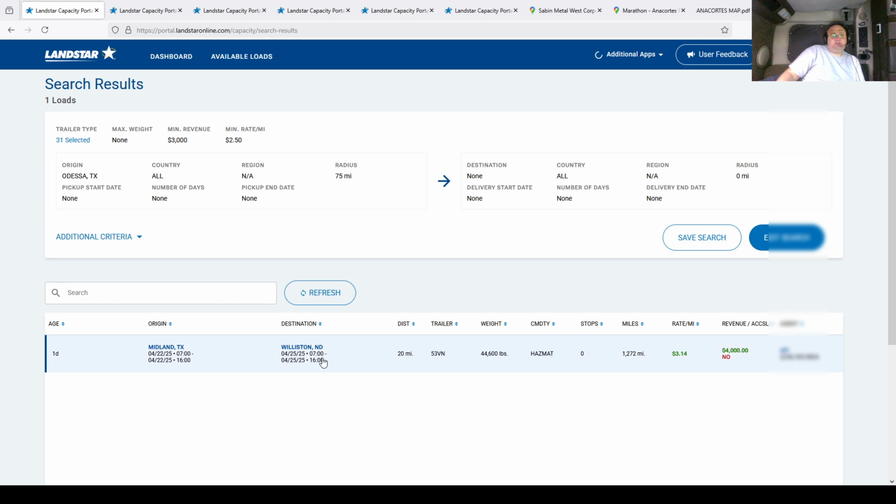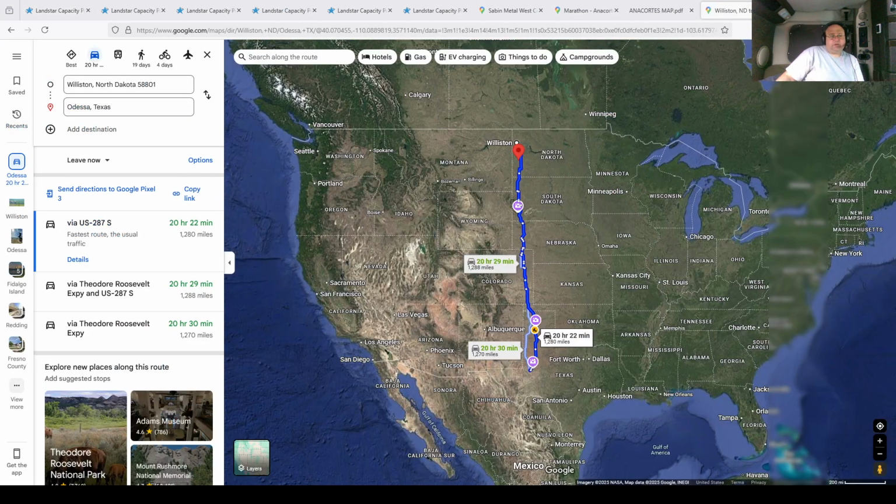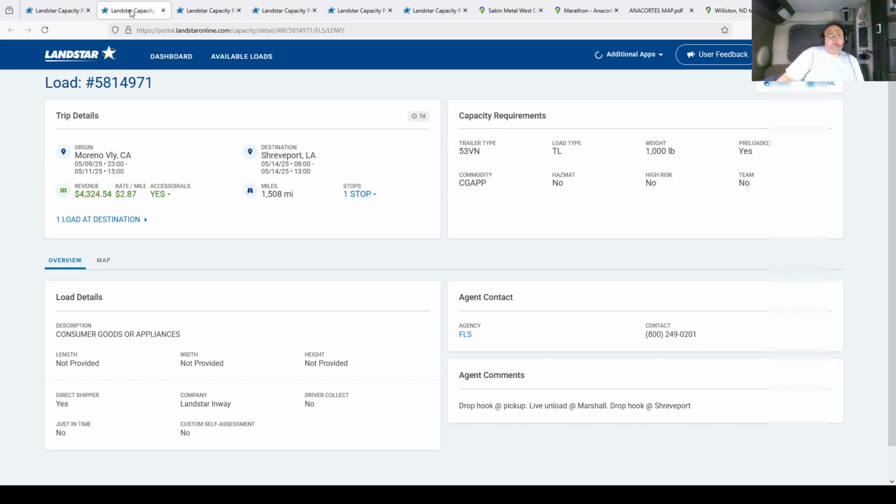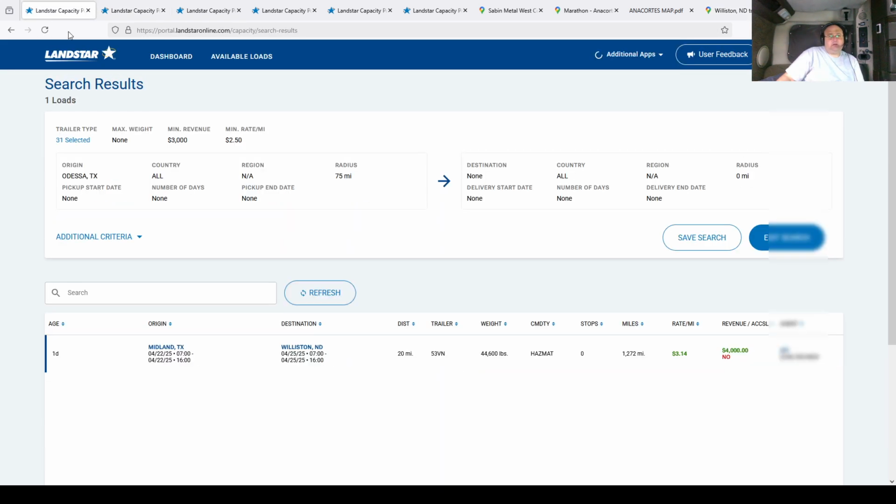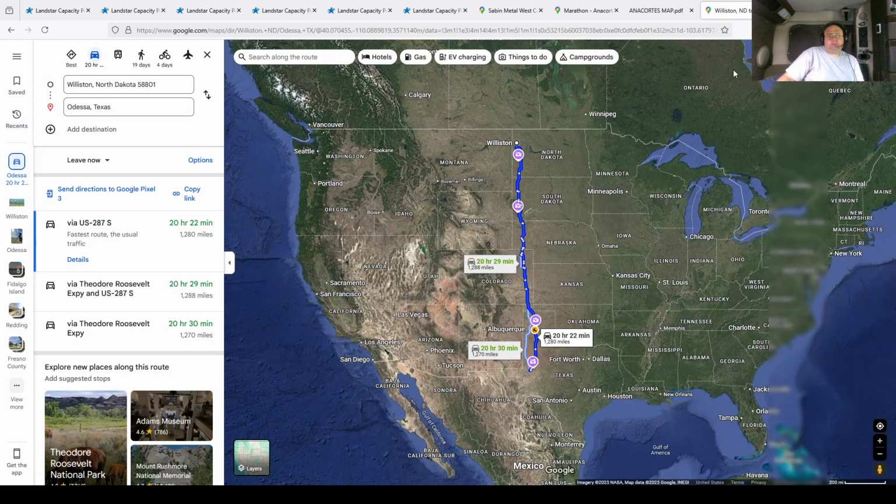So let's do Midland, Texas to Williston, North Dakota. Let's see what Google Maps says about that. Let me pause this and bring it up. All right, so we've got Google Maps pulled up, and this is basically a straight line from Odessa, Midland up to Williston, and it's 1,280 miles, which the load is listed as 1,272 miles.